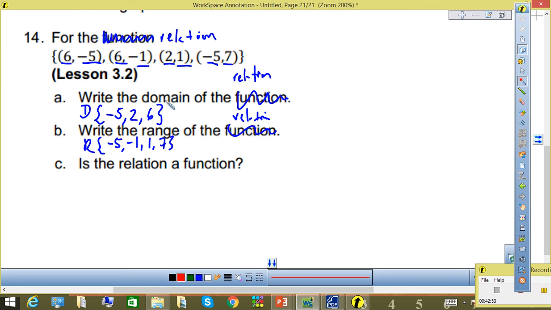Okay, when we don't have a graph and they give us a set of points, we need to check where the x values repeat. Do the x values repeat? Yes. Which means that the y values should be the same. Is this y value the same as this one? No. If they're not the same, therefore it's not a function. Okay?